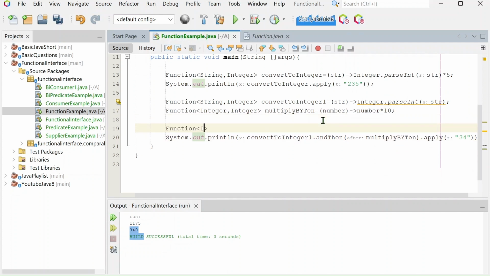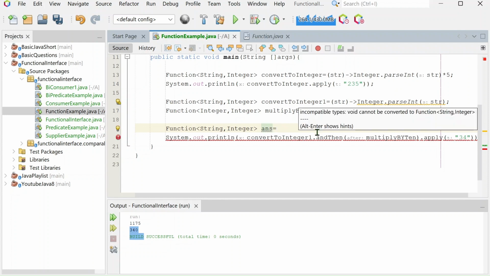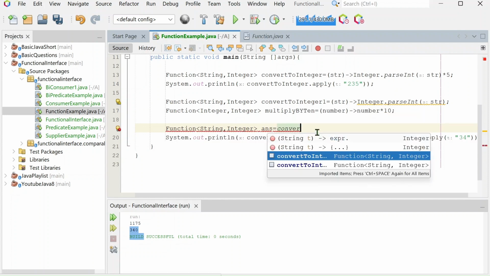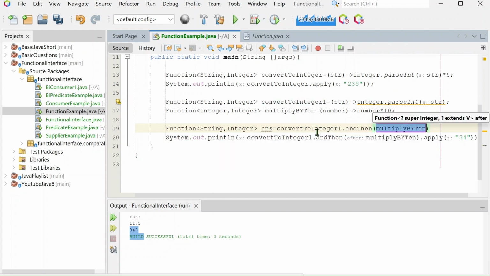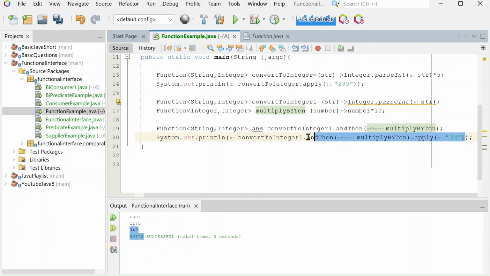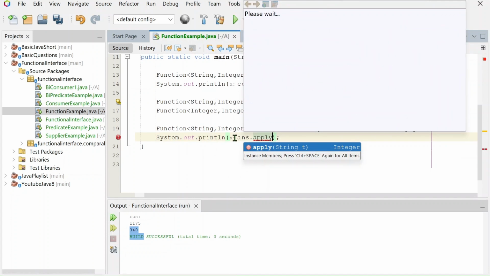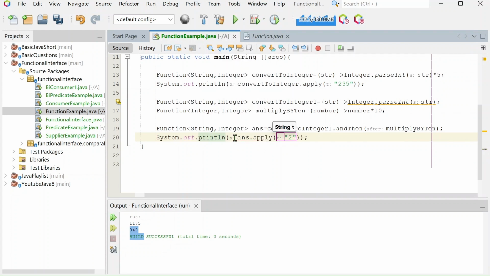So we can also create it similarly, for example, it will be a string and then an integer. Here we will take it as an answer, convert to integer, answer1.andThen, and then multiply. For understanding purposes, I have created it again, but in a two-part format. Here we will again give 34. So Control S, Shift F6. Here you can see that it has again generated 340, because internally it works like that.